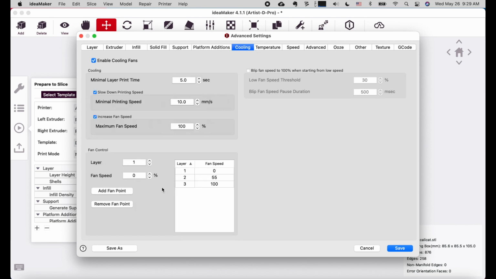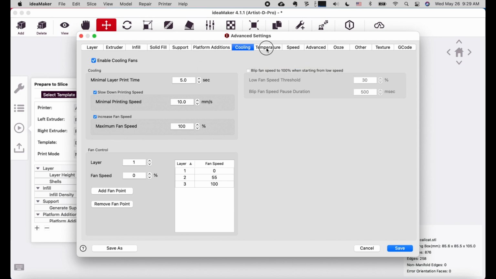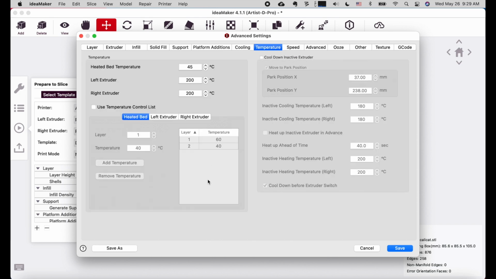Cooling support. And here's another very advanced feature, and that is you can set the cooling for individual layers. Really an interesting capability. Likewise, you can set the temperature for individual layers. So to do a temperature test for, let's say, stringing would be trivial.